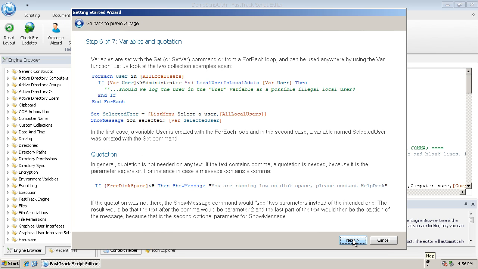Variables and quotations. Variables are simply placeholders that you define as the script writer, and then you can use that variable during script execution. So you can define a variable at the start of a script, have the user enter information into it, and then use that information later on to take action. A bit like a function, except that variables can contain anything, not just system information. And quotations, or quotation I should say, that simply is used as in the last example here, which I'm highlighting or pointing at. So if you've got lots of spaces, then surround your sentence with quotation marks.